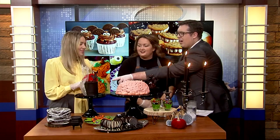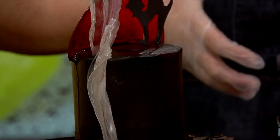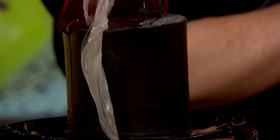And for the interior, how did this all come together, the black cake? I'm so glad you asked that question. Whenever you want black buttercream, always start with a chocolate base. It's a basic ganache, equal parts chocolate to cream. You melt it together, and then you add your black food coloring to that. If you add black food coloring just to straight vanilla buttercream, it's going to taste really bad, and it's going to stain your teeth. So you start with a dark base. That's good.